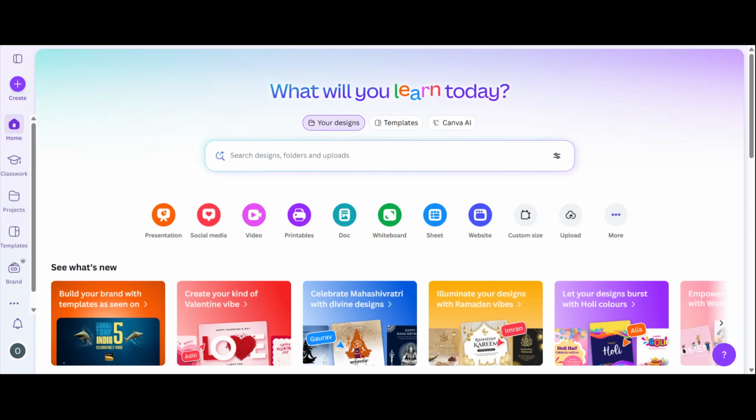In today's video, I'm going to show you exactly how to send a presentation via email directly from Canva, step by step. This is perfect if you've created a presentation and want to quickly share it with clients, teammates, students, or anyone else without downloading files or opening your email app separately. Canva makes this process very simple, and by the end of this video, you'll be able to send presentations confidently in just a few clicks.